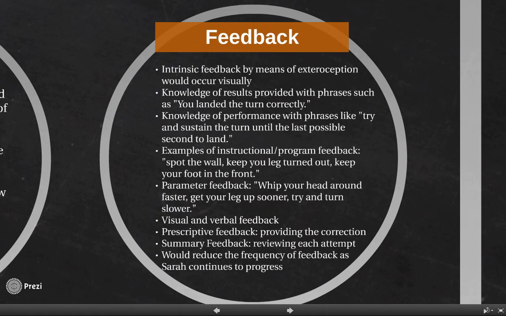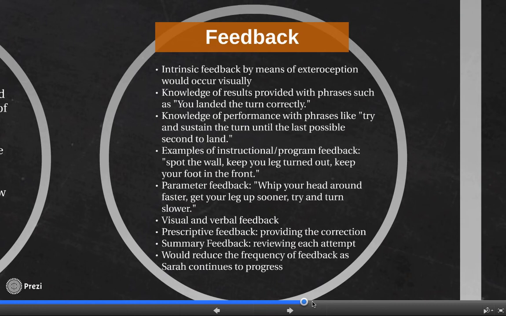So at this point, that's where we're going back to that error detection learning and practicing method that I talked about earlier. I want her to be able to take the feedback that I'm giving her and apply it cognitively. So by repeating myself over and over again, she's only getting the same message so many times. She's not absorbing it, I guess would be the correct word to use there. So as she continues on attempting, theoretically progressing in a positive way, I would have less to say.